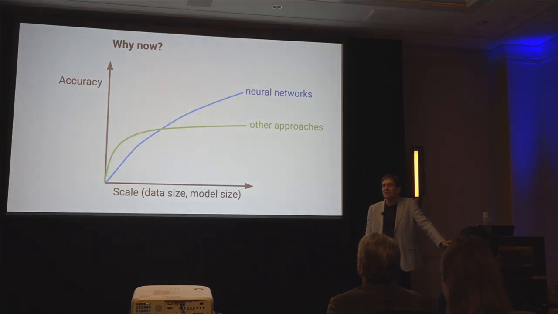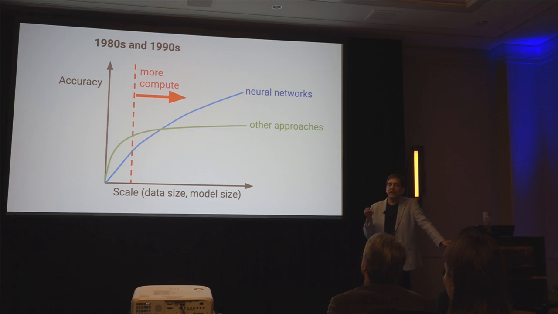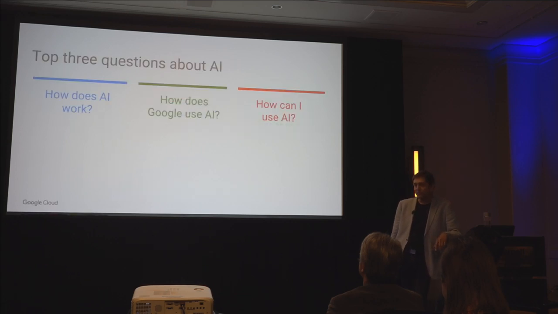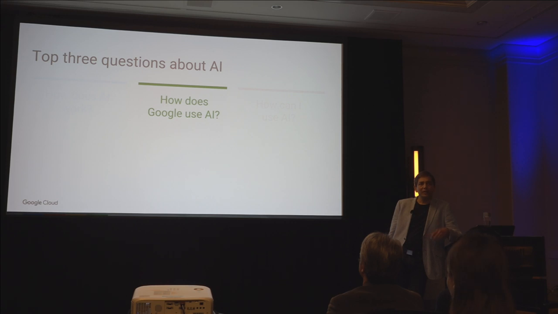So neural networks are like 20, 30 years old. Why now? What's happened in the last 5 years or so? The big difference is that in the 90s and 80s, the compute power and the scale that we could run these networks on wasn't large enough to be better than other approaches, other approaches being your favorite other AI approach. Now, our compute has gone up so dramatically that these networks are working at a vast scale and able to do things much better, in many cases better than even humans. I'll show you some examples of that. So that's a quick primer on AI.